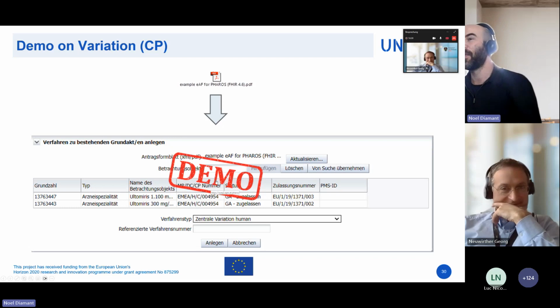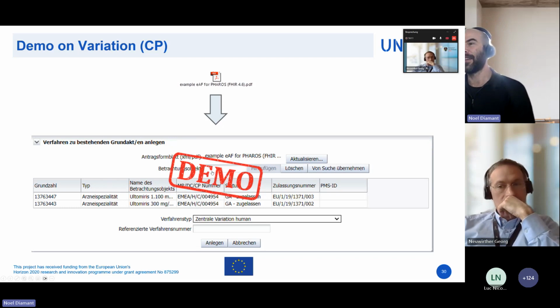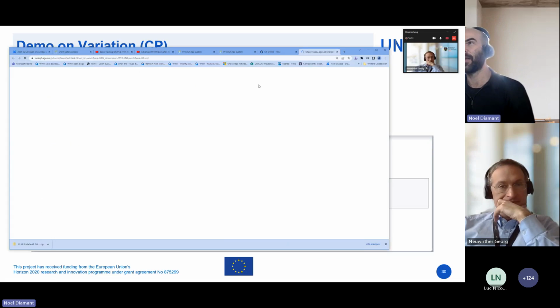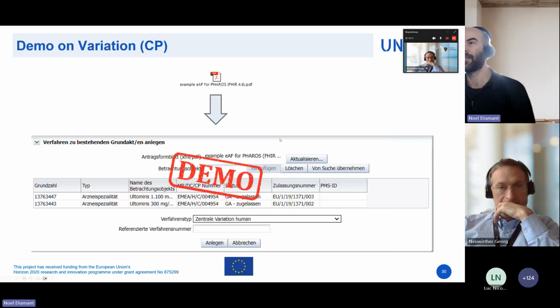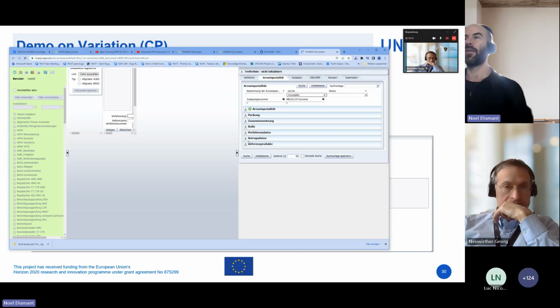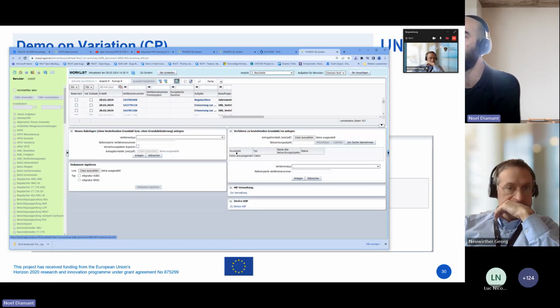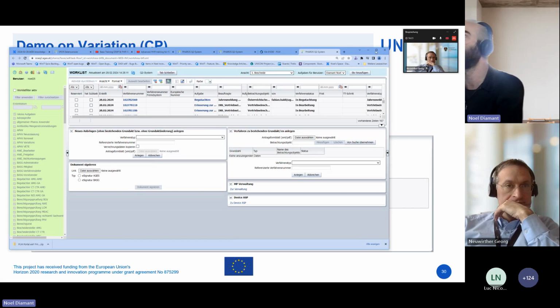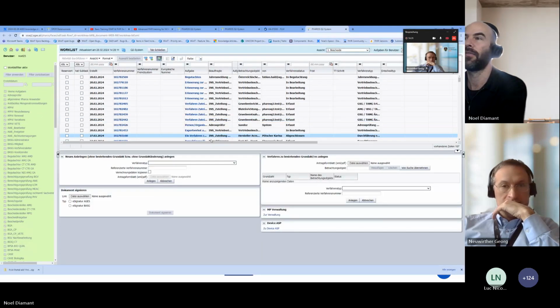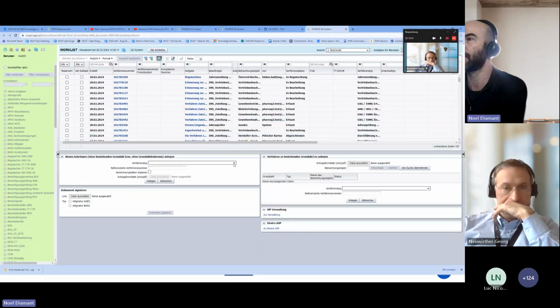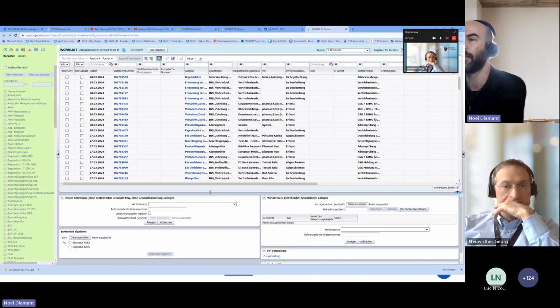Now, we are here to import those EFs. And just so that you believe me that we actually do this, and we're not just talking about how you should do it, even though we have a robot that does this, today I'm going to be this robot. And I'm going into our PHAROS system. This is how it looks when you start. This is what I have to do.